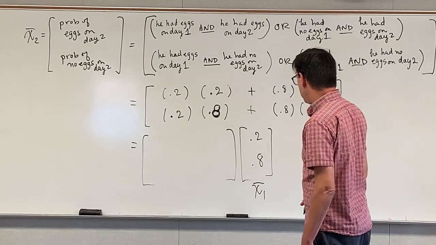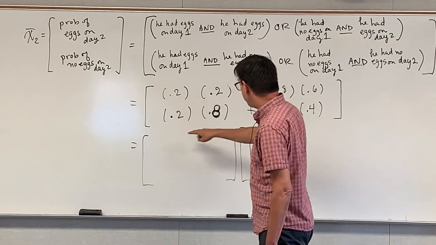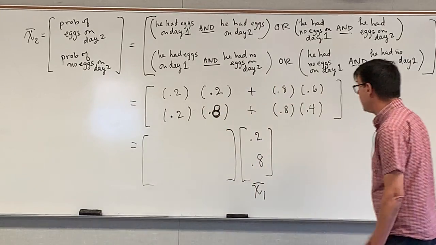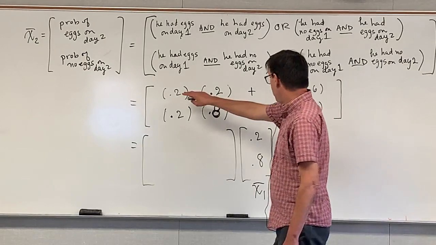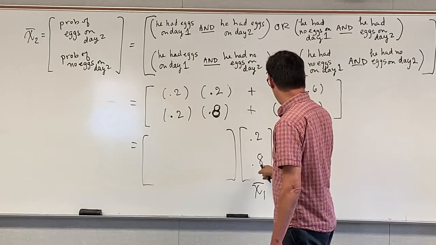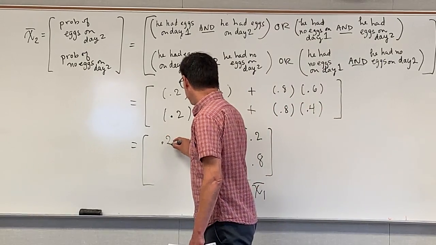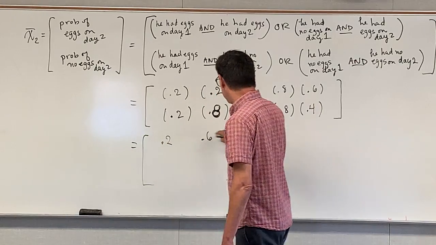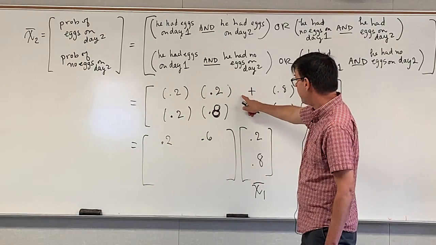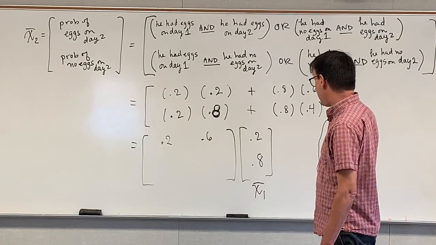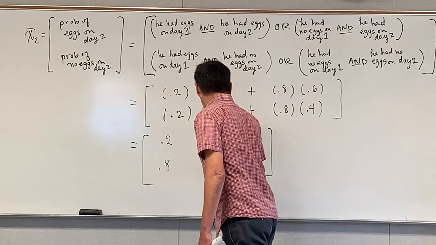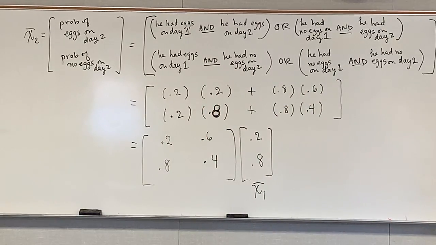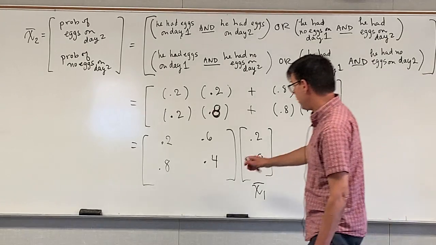And what I want to do is back up and think of this as matrix multiplication times a column vector. So I can think of this as going across a row times a column. This is going to be 0.2, 0.6, right? Going across and down will give me my first entry here. And 0.8, 0.4 will match up there. So much for my attempt to try to motivate this stochastic matrix.